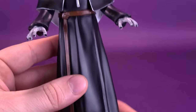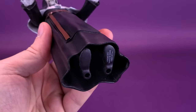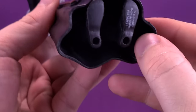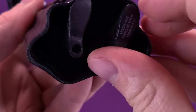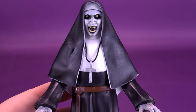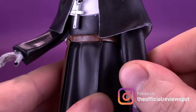As for the rest of the figure, you're pretty much just getting the main skirting of the robe and below that. Surprisingly, the legs were actually sculpted as separate pieces — for a part you're really not going to see on the figure anyway, I'm surprised they didn't just seal it all off and have the feet peeking out from the bottom. There may be a little bit of wireframe in there as well, but you're really not going to gain access to it because it gets self-contained inside the habit. It's still a great looking figure, even if it doesn't live up as much to the idea of a bendable figure, with the arms being really the only thing that can move back and forth.